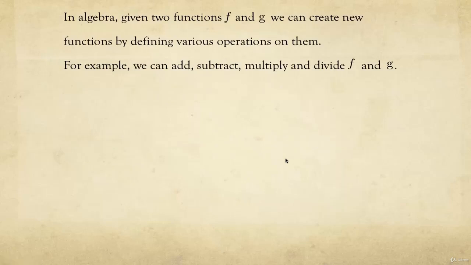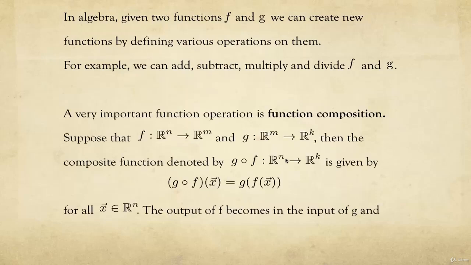And we learned from pre-calculus and in algebra that given two functions, we can create new functions by defining various operations on them. For example, we can add, subtract, multiply, and divide functions. Another important operation is function composition. So this is true in pre-calculus as it is in multivariable calculus.